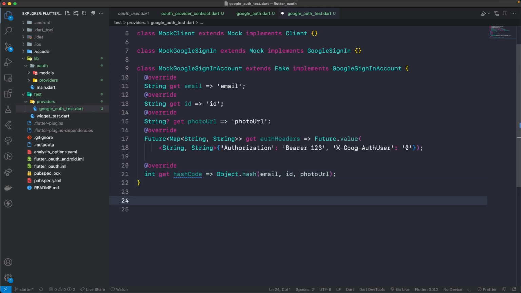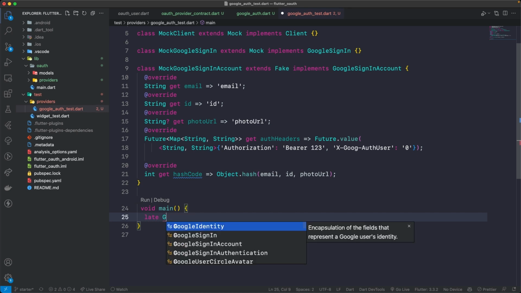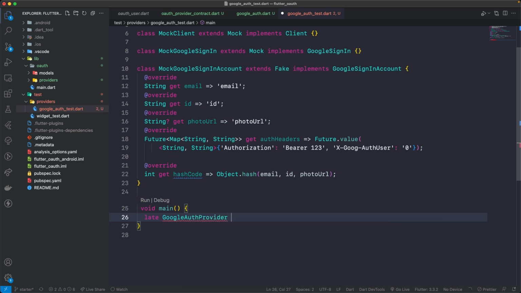So now we can get into our testing. Let's create the dependencies. In this case, let's create our Google Auth provider, since that's what we're testing. That's the system under test.